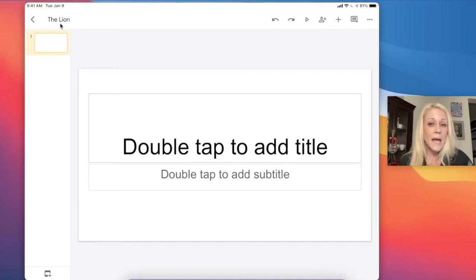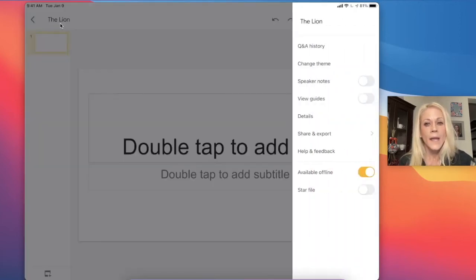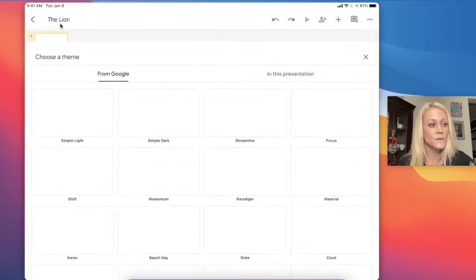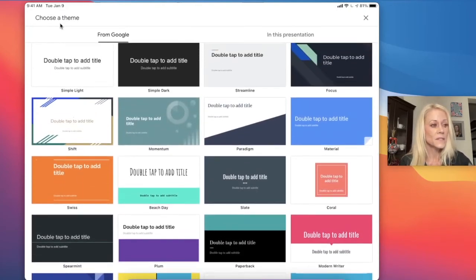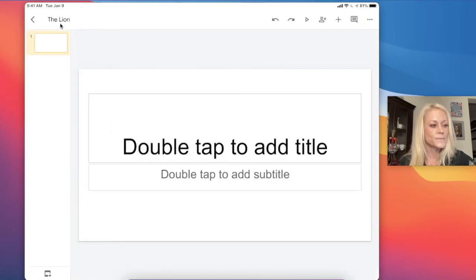And if you would like, you can do the same thing that we did in the last lesson. You can tap on those three dots in the upper right-hand corner. And you can also access the theme templates from here as well, even if you tapped on New Presentation. And you can do the same thing. You can select a template based on your needs and a color scheme that would correspond with your topic. So if you were doing the lion, for example, maybe you wanted an orange color. You can choose whatever color you'd like for that presentation.